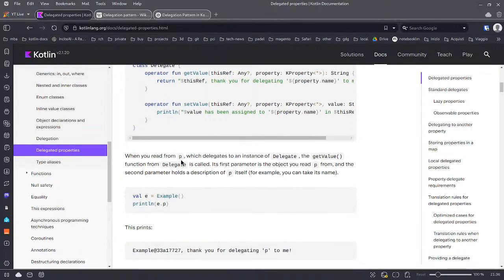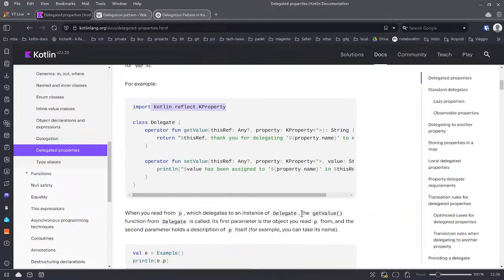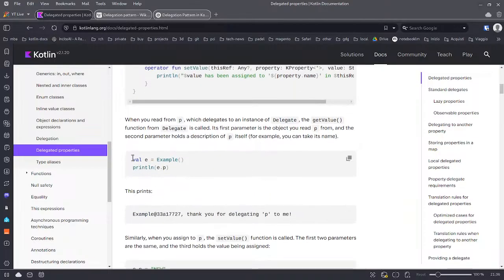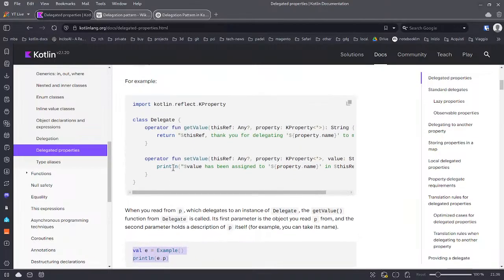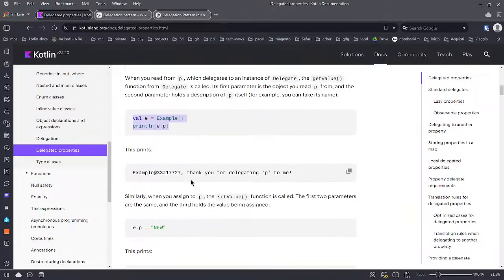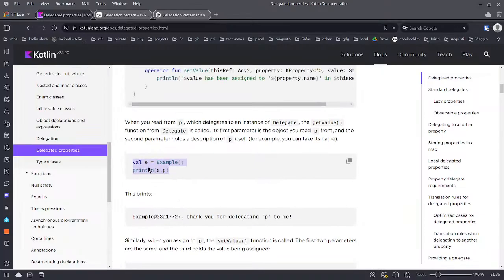When you read from p, which delegates to an instance of Delegate, the getValue function from Delegate is called. Its first parameter is the object you read p from, and the second parameter holds a description of p itself. So, for example, it can take its name. So let's say PoliMi example.